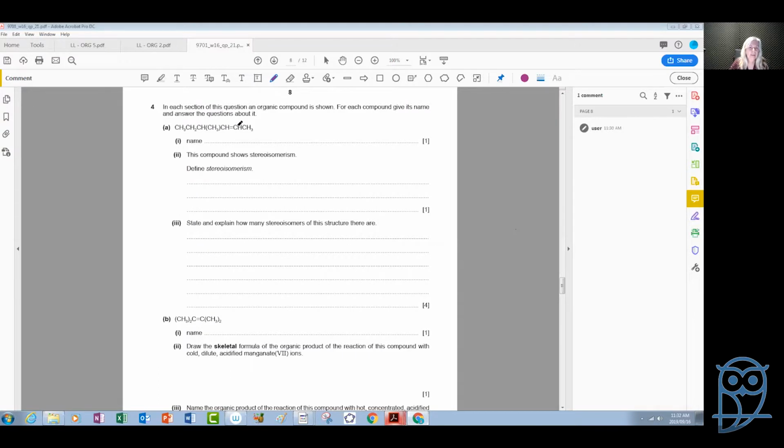Okay, they give it to us in this form, but I prefer if we redraw the compounds into the structural form, the displayed formula. So in this case, let's see: 1, 2, 3, connected to that, 4, 5, 6. We have 6 carbons, a chain of these 6 carbons. And the double bond is at the second carbon, from 1 to 2, so let's place a double bond there.